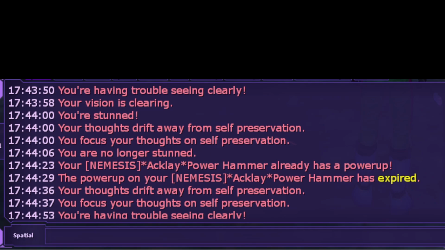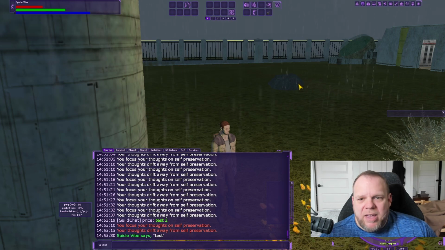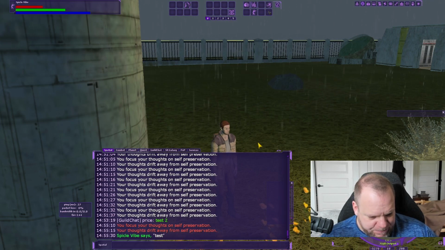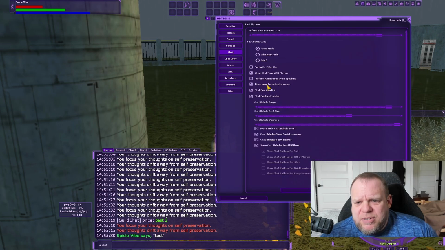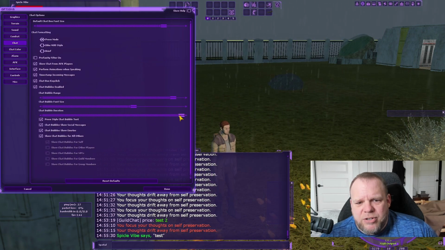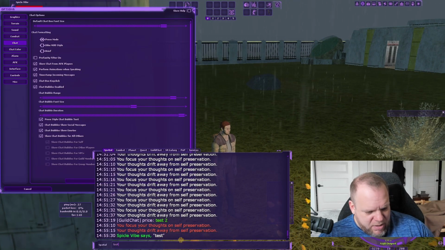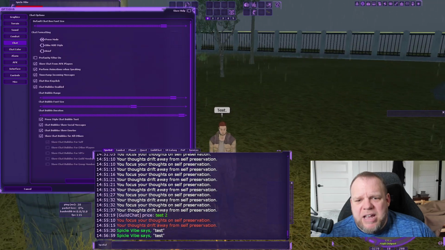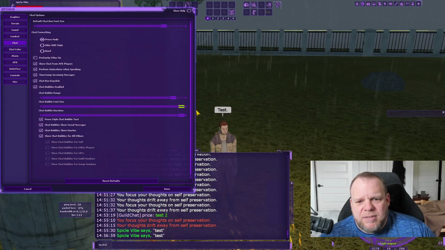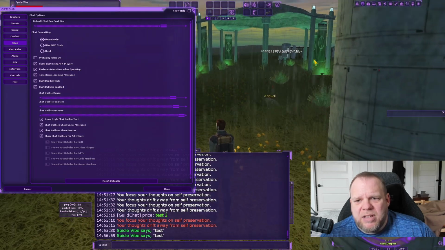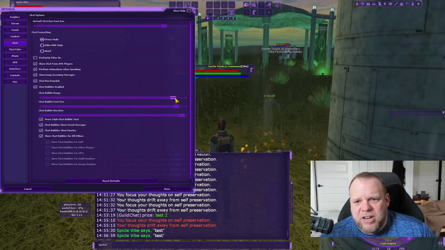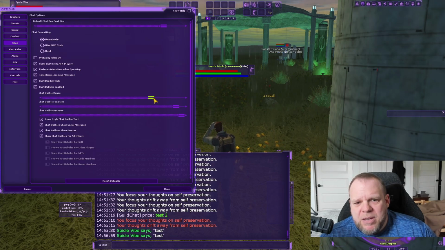So we'll go back to Spickle, and let's look at some more of the options here. In our chat options, we can also change the duration of our chat bubble. Now I have the max duration, that's how long it's going to stay up. But you can also change the size, and I'm going to make it larger too. And the range that you can see it from. So say these NPCs are talking, and they're actually players with chat bubbles. I can make the range a little bit longer so that I can see their chat bubbles.